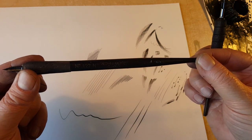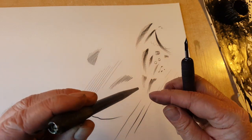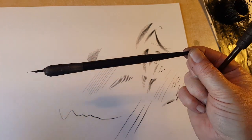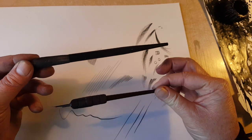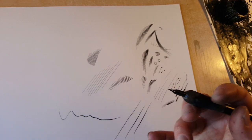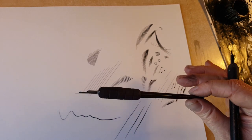And then this is just a Kohinoor. It looks like it says 127N holder. This won't hold a 102, but it'll hold the bigger nibs. Some pen nibs are more specific, but you can see the size difference of these two, even in the length of it. But you should probably go for something a little thicker so that your hands aren't constantly squeezed into a little small death grip.